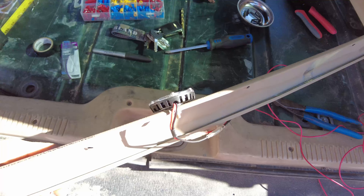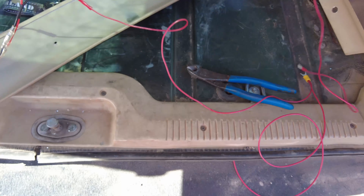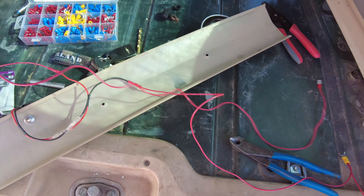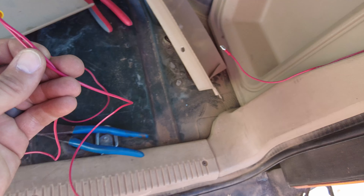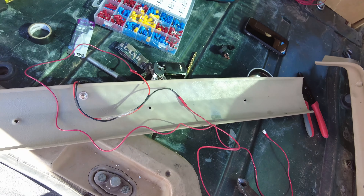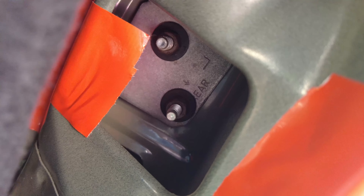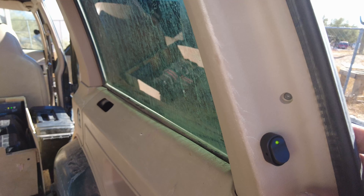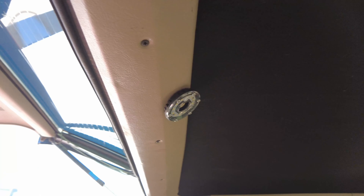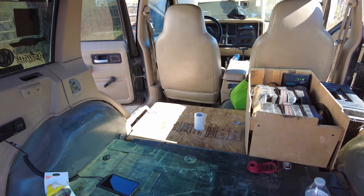Alright, that is the light mounted and I'll explain this mess of wires. This wire is the supply — this is the power wire coming from my auxiliary battery box. Then this wire is the ground that I am gonna sandwich between the nut that holds the hatch on. This is the final product: just on the back pillar we have a toggle switch that runs up to a cyclone pod to give us light for the cargo area.